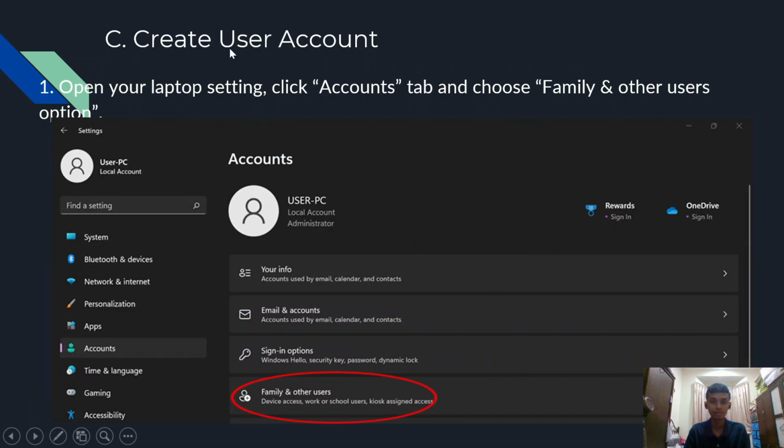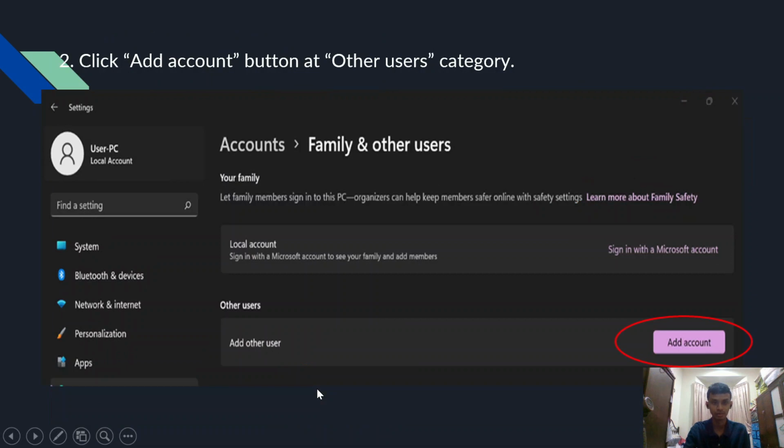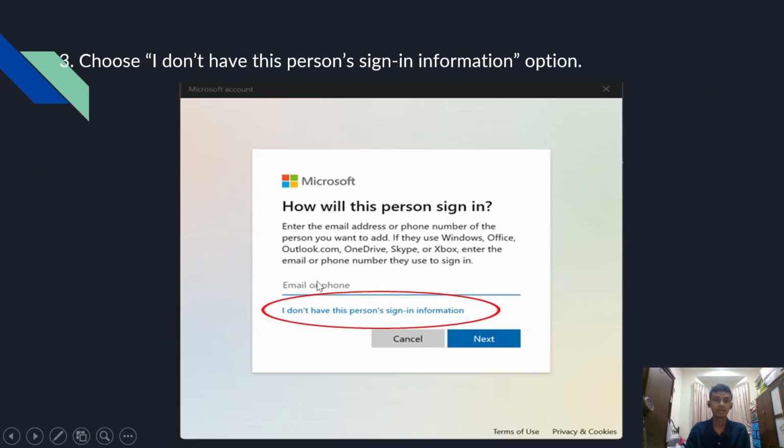Okay, next is create user account. Step 1 is we open laptop settings, click account and choose the family and other users option. Step 2, we click the add account button at the other user category. Next, we choose I don't have this person's sign-in information.